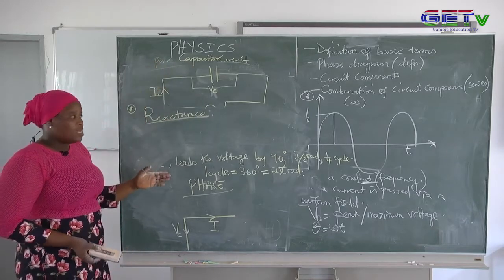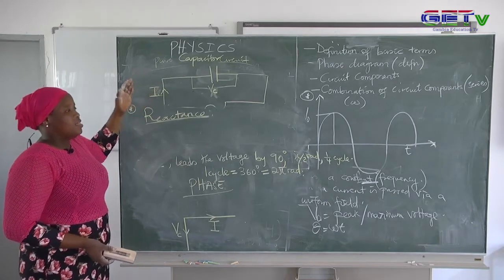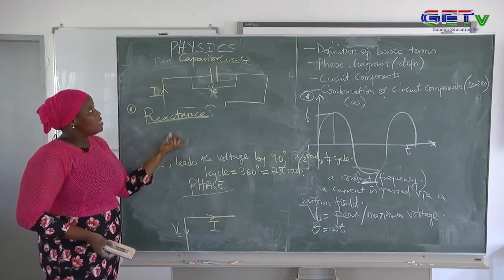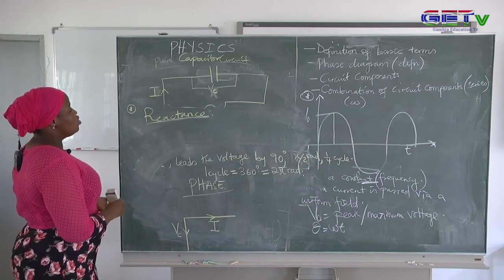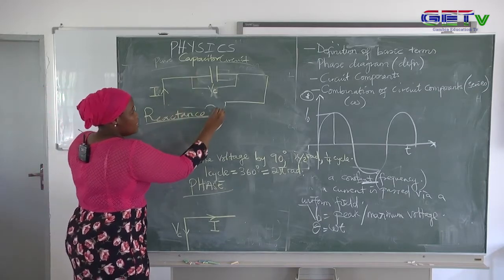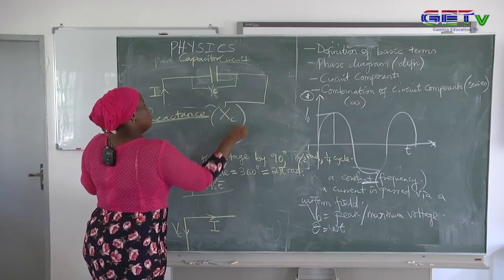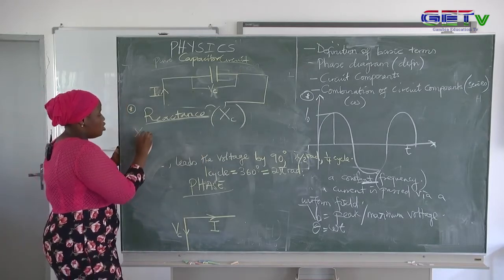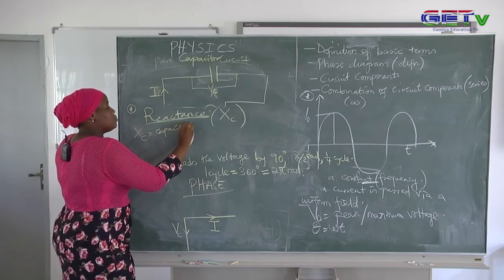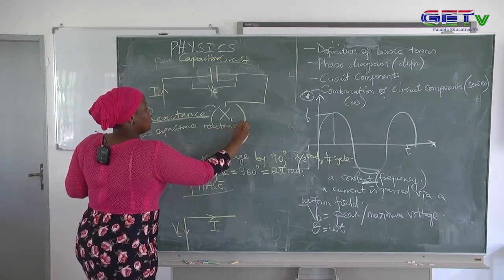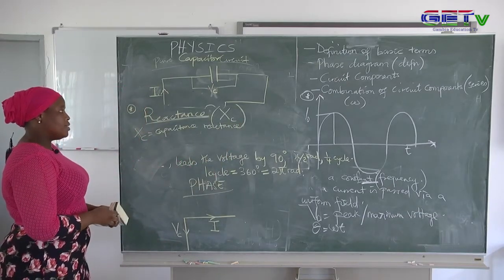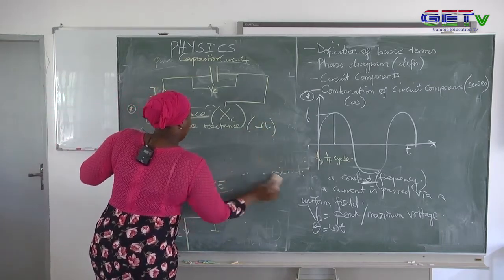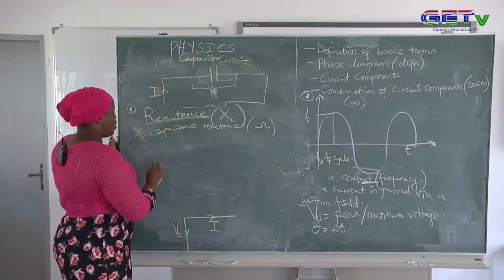Is that understood? But in simple sense, the reactance is just the same as the resistance. It will also be measured in ohms, since it does the same job as that of a resistor. Good. Now, the opposition to the flow of current in a pure capacitor circuit is called capacitive reactance, and it is denoted as XC. XC is called capacitive reactance, and it opposes the flow of current in a pure capacitor circuit. Its unit is ohms. You should note that. So we use Ohm's law of electricity. Let us use which law again? Ohm's law of electricity.